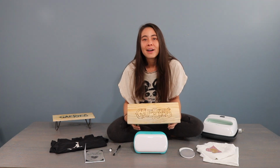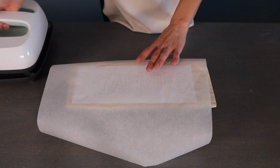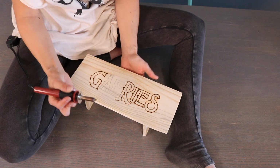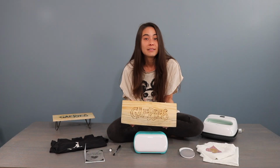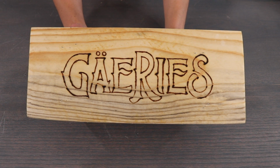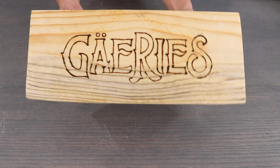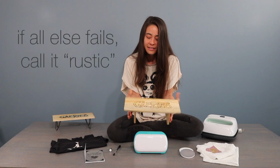I had 2 ideas that I wanted to try out. One was the infusible ink pen so that I could just trace the lines that I heat pressed onto the wood with a wood burner. And that turned out really good. It was very easy and kind of fun because I got to burn the wood. Obviously, I'm not very good at it. As you can see, I'm not very good at it. But I don't care. I like the way it looks.